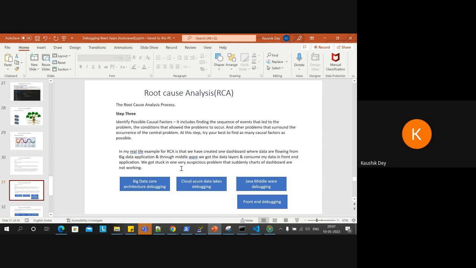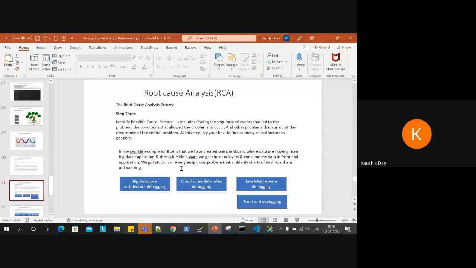Yes, root cause analysis means you have one problem, one bigger problem, and you are finding the solution while working in one application. It's not dependent on the software industry; it can be anywhere. You have to come out with one solution, but there are many problems, many symptoms. What is the root cause, and why was it there? In my application, I am using big data, cloud and a Java application, so it's a big architecture project. There are some problems over there, so we have to find the actual cause.